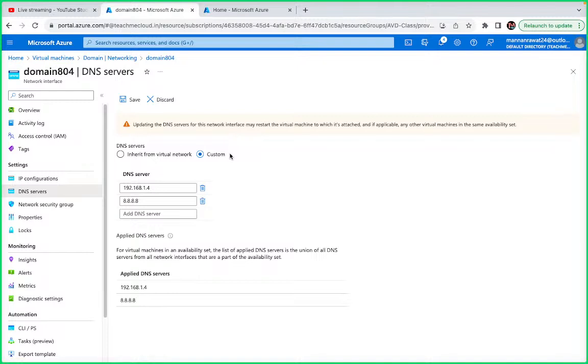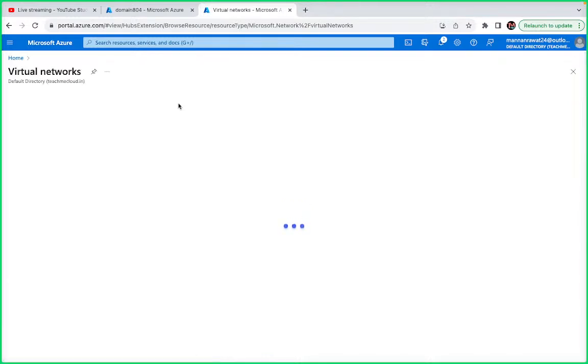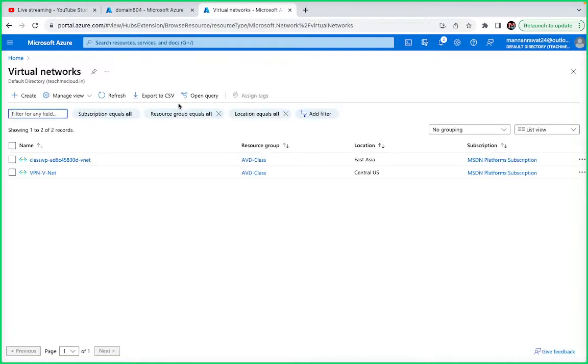Okay. So second step, I'm going to open the virtual network. This is the virtual network properties. Are you able to see the virtual network properties? It's opening. Okay.